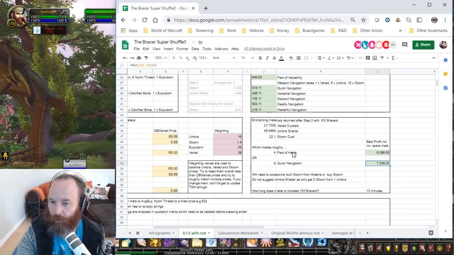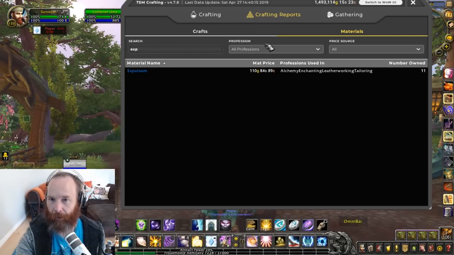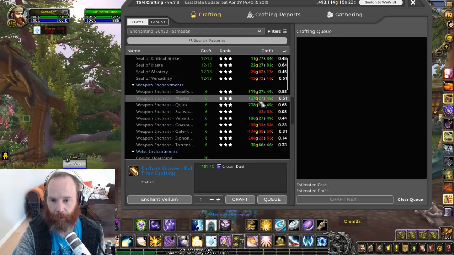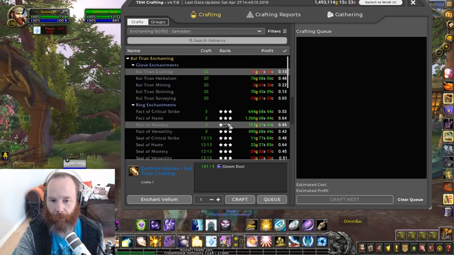So this is just a suggestion of what you could make. What I would really suggest you do is make whatever's in a profit. So go into your enchanting, have a look here, see which ones are in a profit, and then make sure you craft a good amount of each of them so that you've got a good spread over the whole market really. And then sell as much as you can, as often as you can, depending on the sale rates, and you should hopefully make lots and lots of gold.